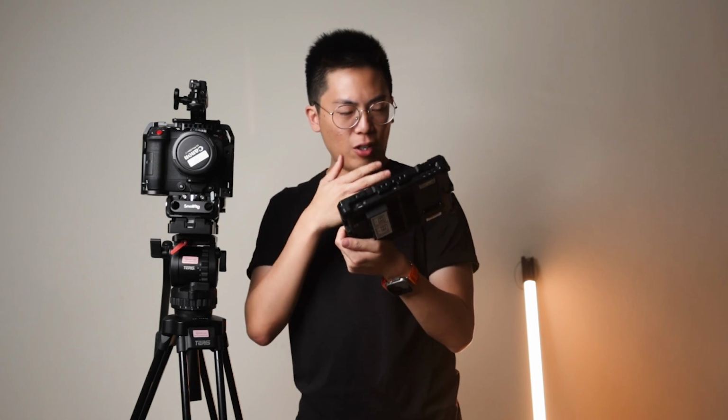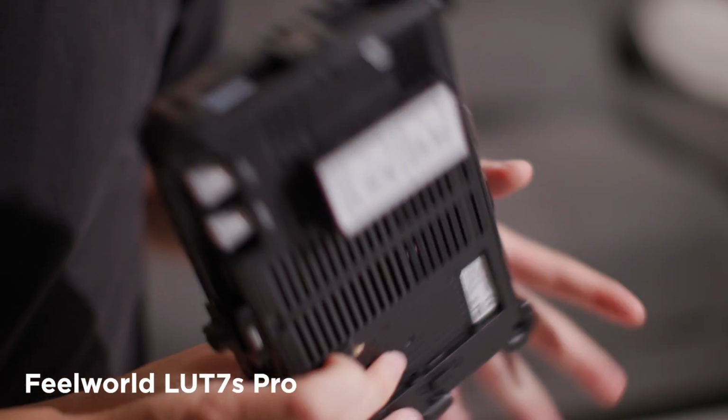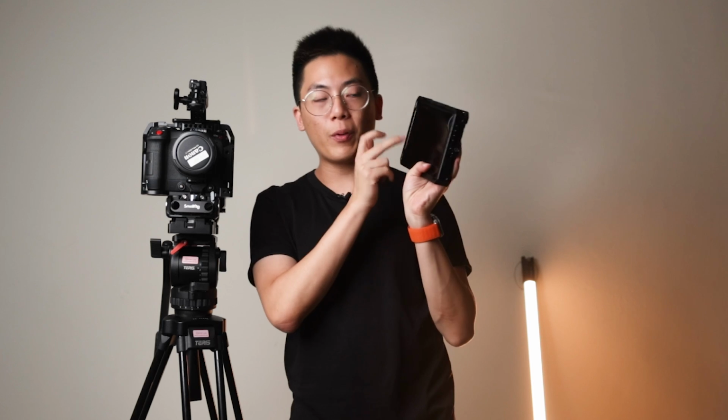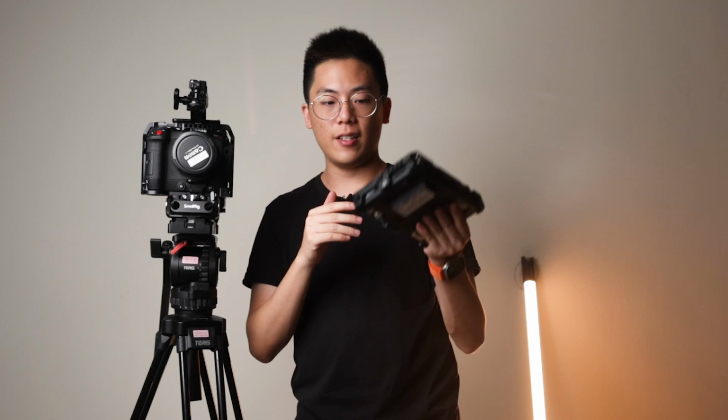This is the Fieldworld Ultra Bright something, wait, let me see, LUT7S Pro. It has 2 SDI outs, 2 HDMI in and out, NPF, and my favorite function I'll share with you later, but it's super bright. It's about 2200 nits of brightness. Can you really see it? And over it, I have a cage from Nitsy as well.